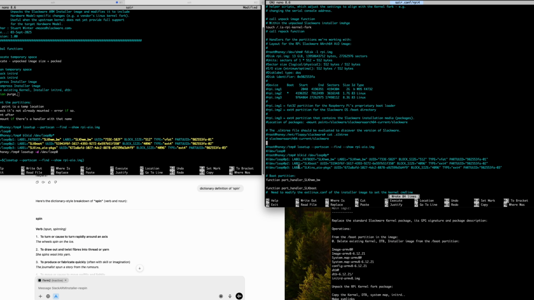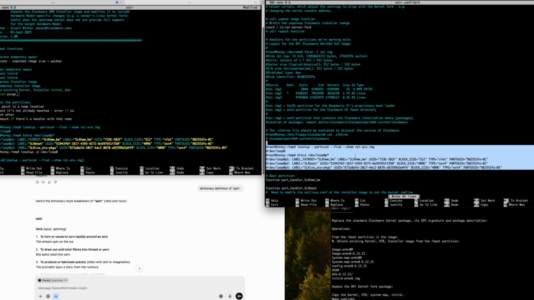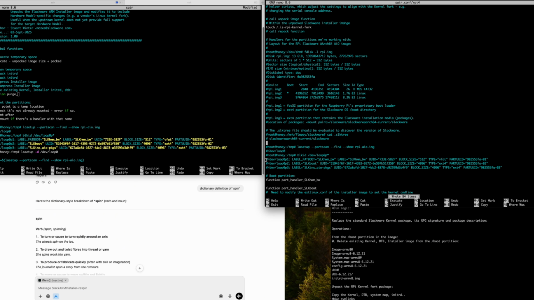So the way it's going to work is, if you were to look at the Slackware AArch64 all-in-one installer, like I did here, if you dig into that, you'll see that there are 3 partitions on it. There's one called SLKHWM_BW, which means hardware model bootware.